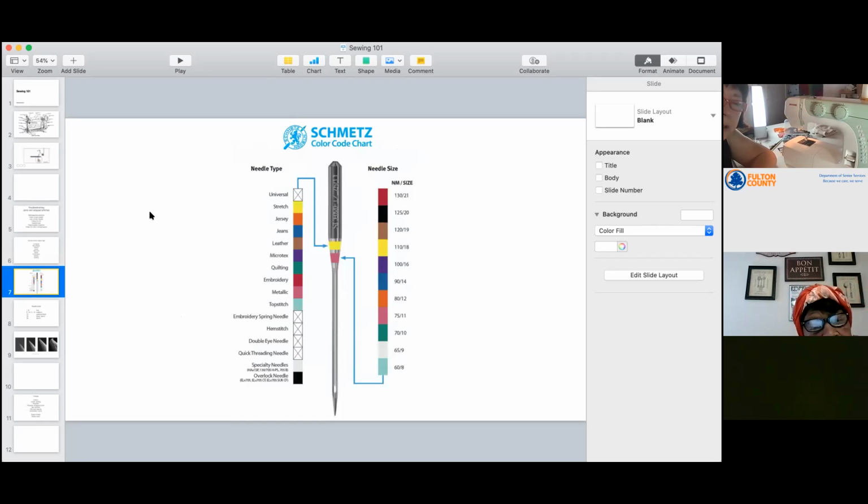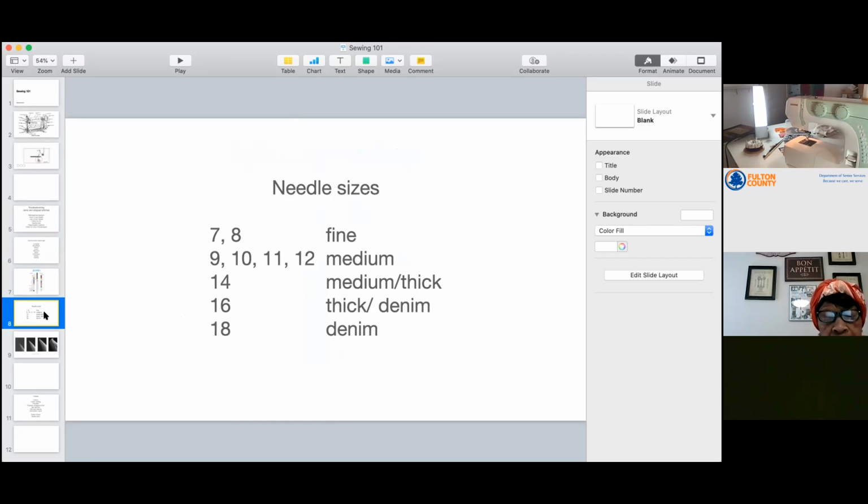So once again, we have these and each one will be color coded. Okay, so they'll come up with all these numbers on their needles. The packets will have two numbers usually. It has a bigger number and then what do you call it, slash, and then a smaller number. I always look at the smaller number because I really don't know what the bigger number is. The number on the left-hand side. So I look at the number that's after the slash, and the 7/8, which are kind of hard to find in the stores. You might have to go online.